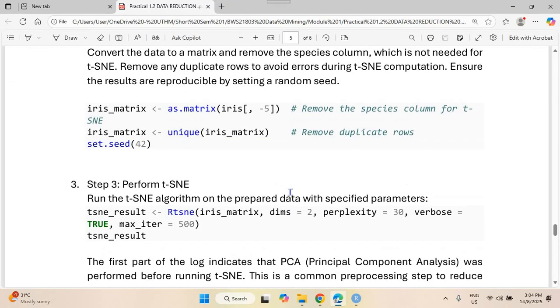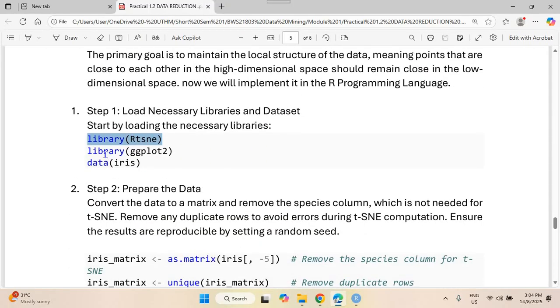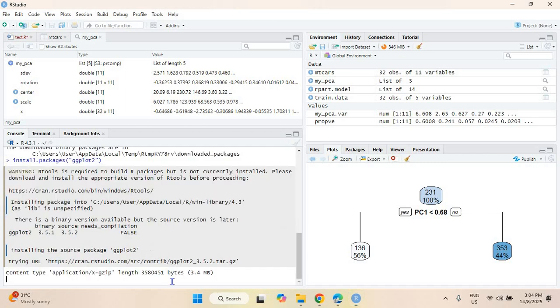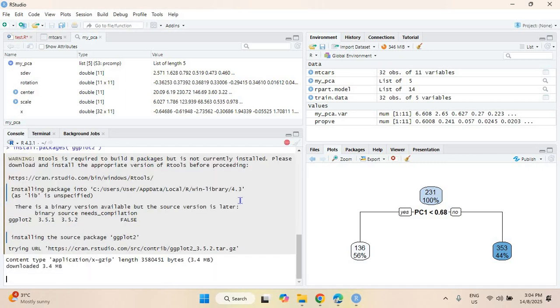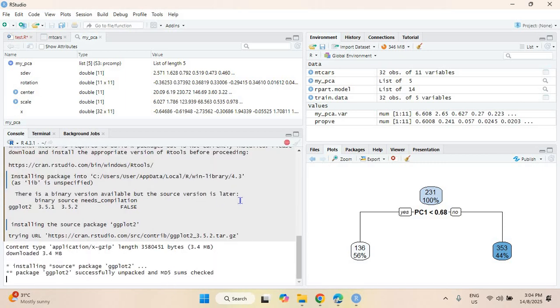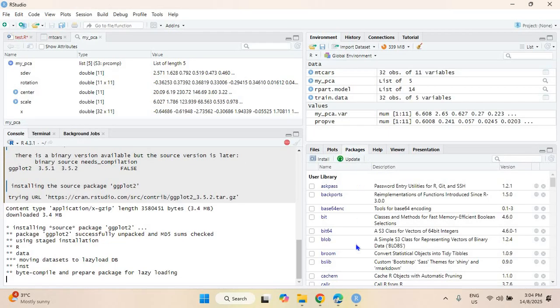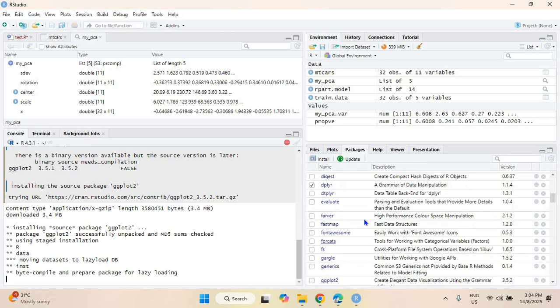Next, we need to install ggplot2. If ggplot is not installed, you have to install it. The method is the same. If the package is installed, you can see it here under packages. Just now we installed dplyr, right?